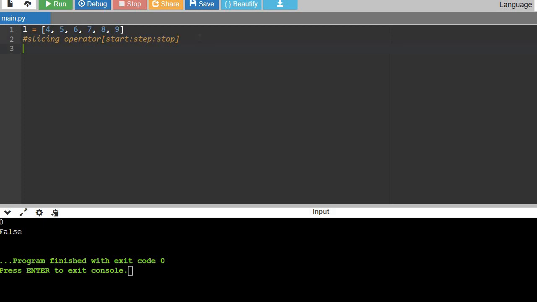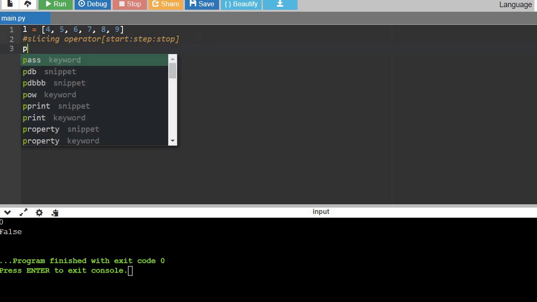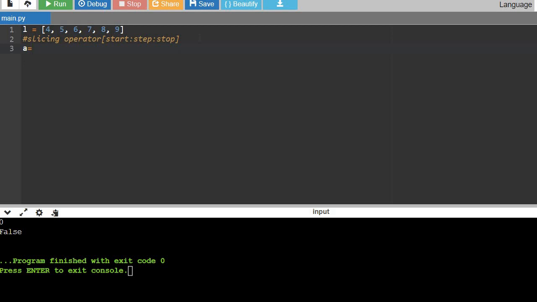So first I want to assign something: A of L, I am simply using the slicing operator to reverse the list. I'm using it in reverse manner, like -1. When I do this, what is happening here? It will print the list or string from the back.